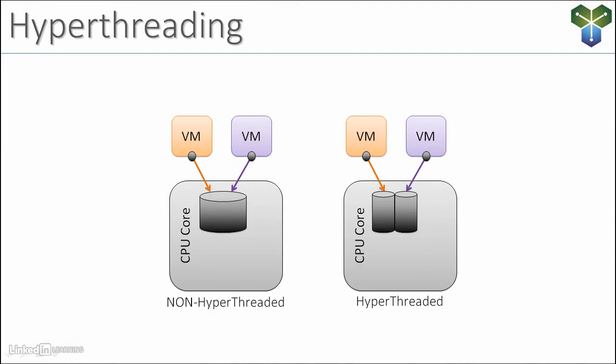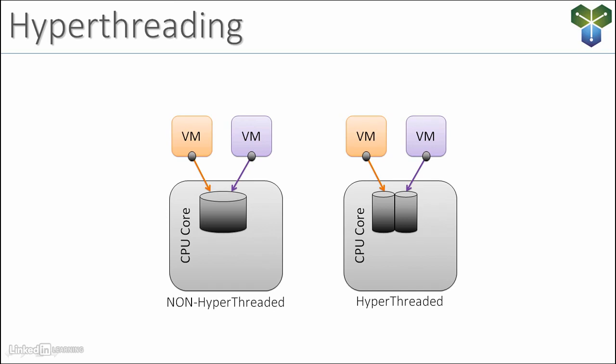Now let's take a moment to talk about hyperthreading. So here you see 2 processors. On the left, we have a non-hyperthreaded processor. On the right, we have a hyperthreaded processor. So let's think about what the difference is between these 2 processors. Now, what I want to start out by saying is neither processor is more powerful than the other. So both processors basically have the same horsepower. They're both equally fast. They're both equal. The non-hyperthreaded processor, however, is less efficient.